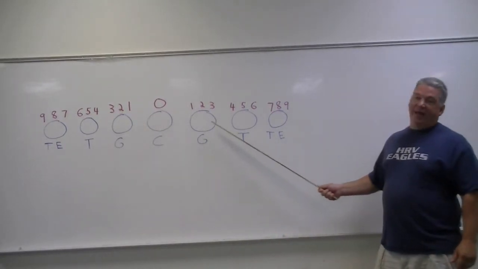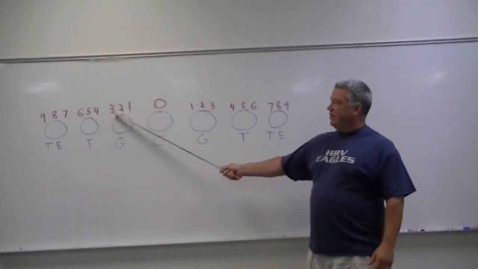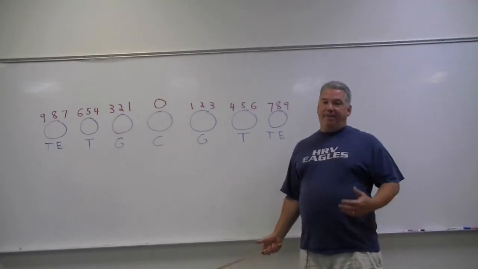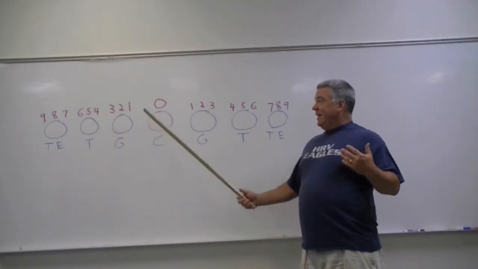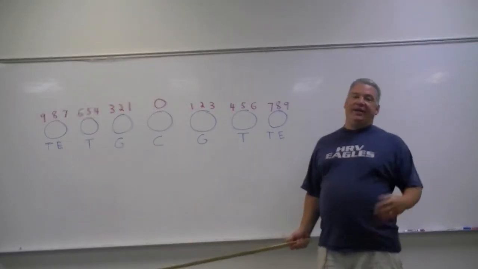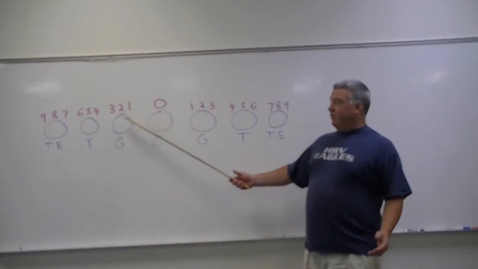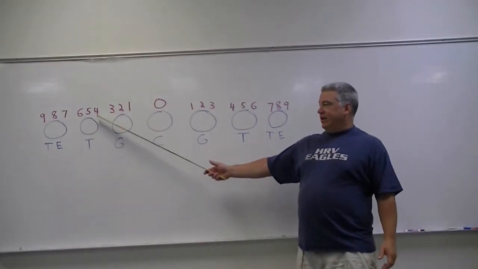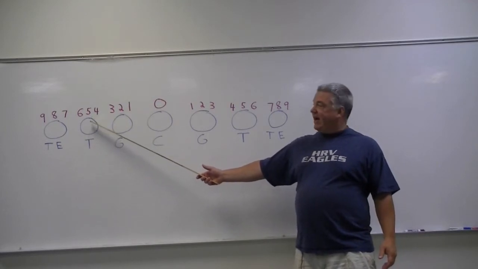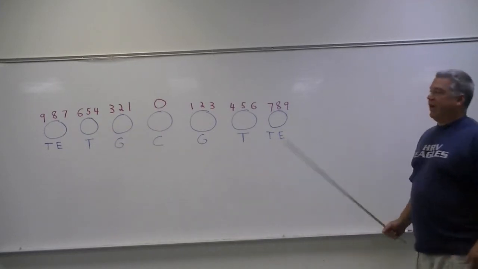And you can see this goes both ways, so a lot of the time at the high school we'll have a three technique over here and a one technique over here or vice versa. We move on out on the tackle: an inside shade is a four, straight up guy is a five, and an outside technique is a six. Again that goes both ways.